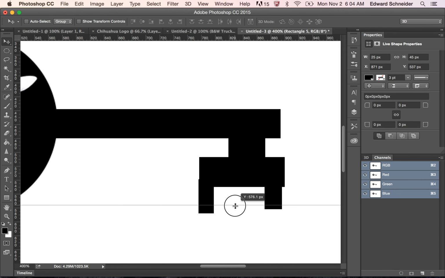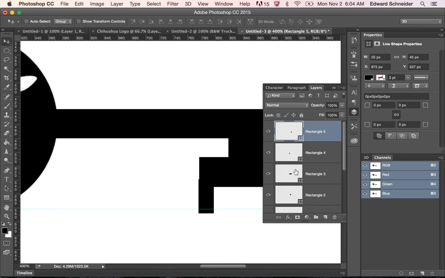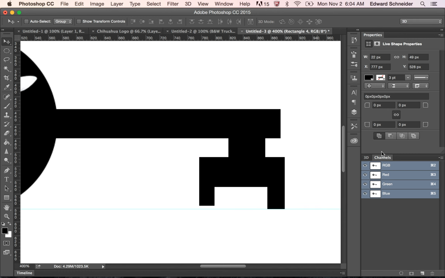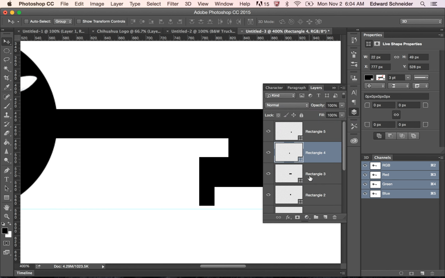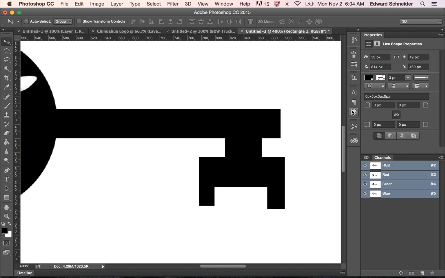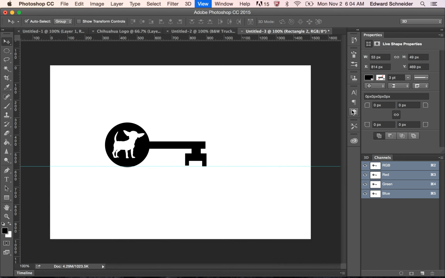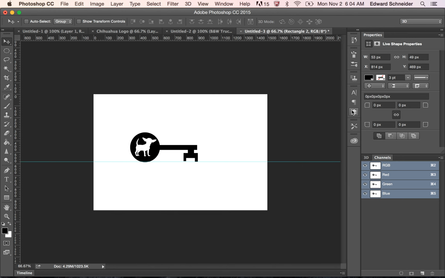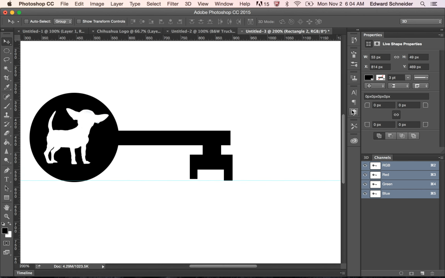Use the line tools with them, that kind of thing, to get stuff to line up the way you want it. And then at the end, just remember to line things up appropriately. Okay, so Chihuahua Realty, my imaginary business. And so anyway, take advantage of the draw tool.